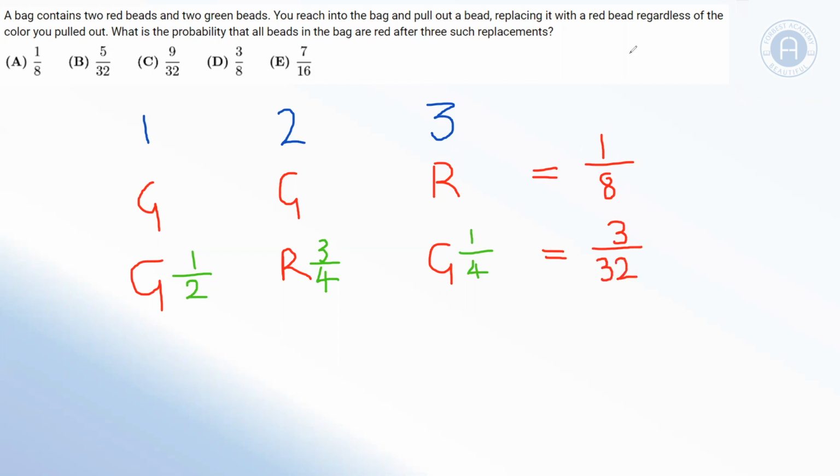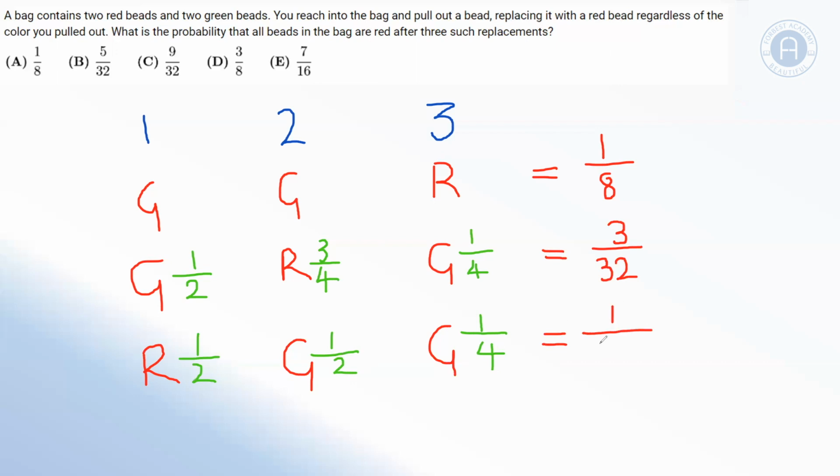And then our last possibility is what happens if we drew the red one first and then our 2 greens. So the probability of pulling the red is a half. The probability of pulling the green is a half. The probability of pulling the second green is a quarter. So I did rush over this bit actually. When we're working out the probability of 3 events happening in a row, probability of 1, 2, and 3, we multiply those probabilities together. So 1/2 multiplied by 1/2 multiplied by 1/4 gives me 1 over 16.